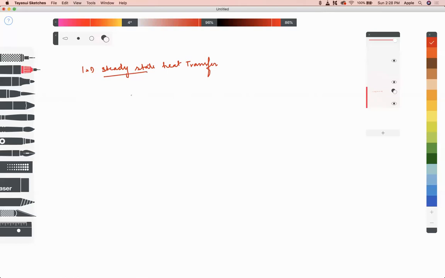Now, what do you mean by steady state? Steady state is a very tricky question. So let us say I have a bar and I place a few thermocouples on the bar to measure the temperature. Then I start heating it. All right. And let's say this is temperature T1, T2, T3, T4, T5. Five thermocouples have been placed and we are measuring the temperature at these five locations.